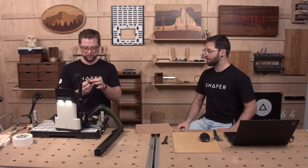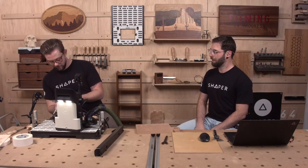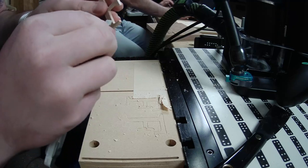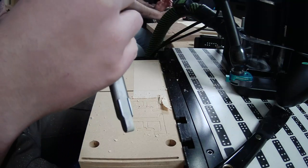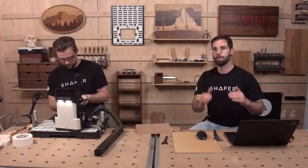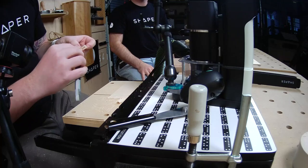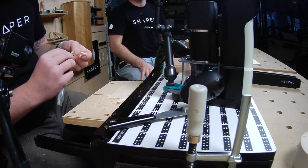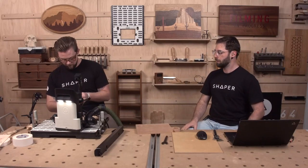Maybe a little sanding stick on that one. All in all, it's a nice letter. We had a question on what size the letter is: it's about two inches top to bottom. The smallest feature is about 0.08 inches, or two millimeters wide — that's the very tail ends of the serifs on this letter F.